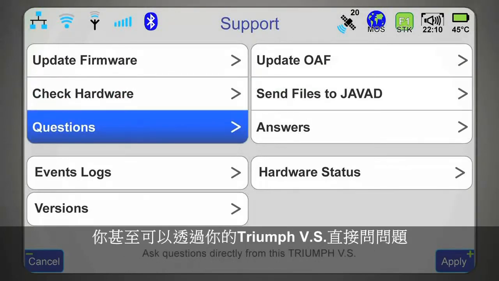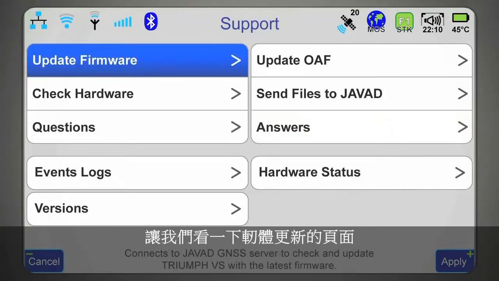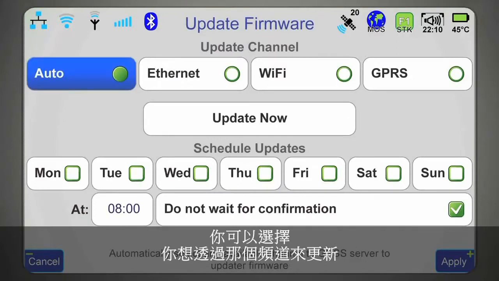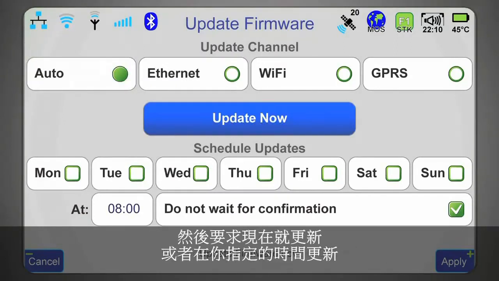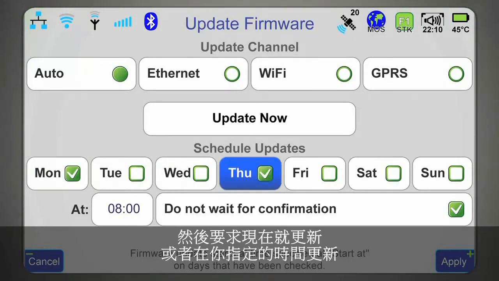You can even ask questions directly via your Triumph VS, and you can view our answer in your Triumph VS. Let's see the Update Firmware page. You can select your update channel and ask to update now or schedule updates automatically at times that you select.